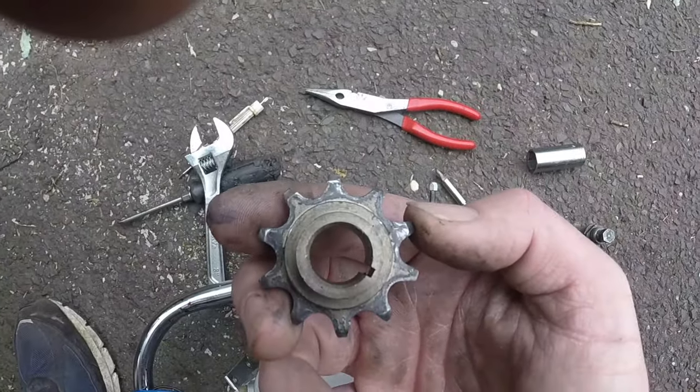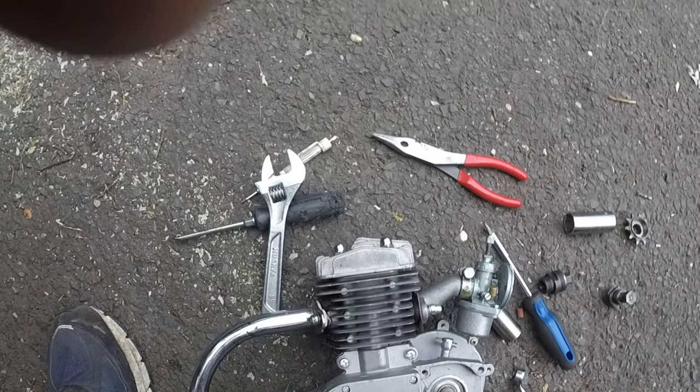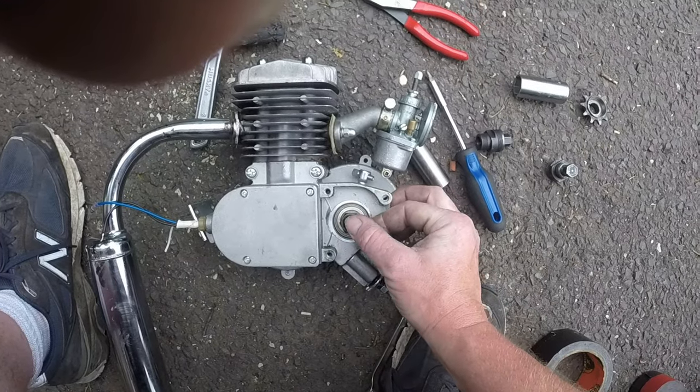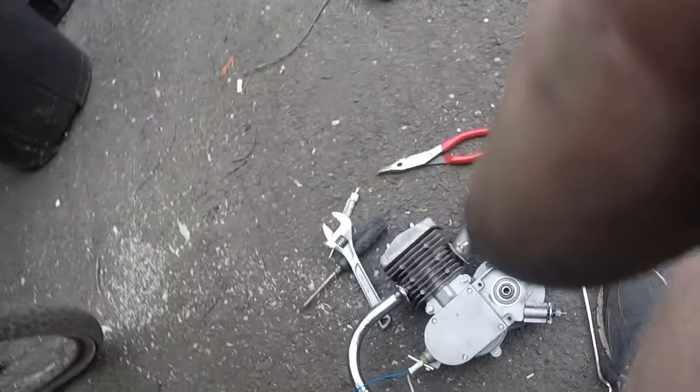So we got our bevel gear off, or whatever you call it. I don't know, gear. Now, the way I do this is I put this nut back on until it's flush with the head. Now, this is probably the worst way to do it, but this is the way I do it. So, follow at your own risk.